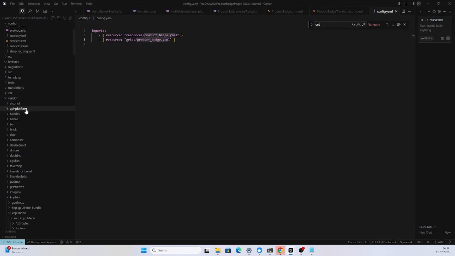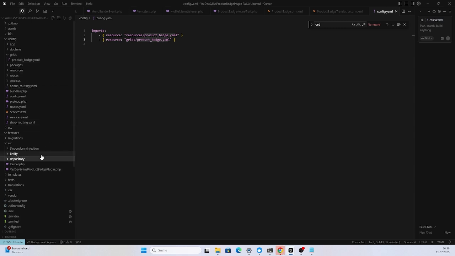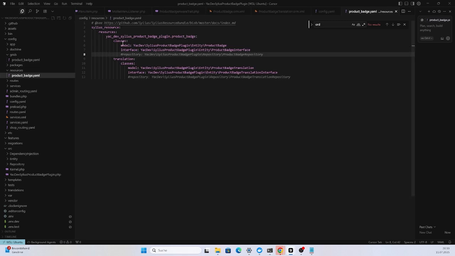So guys, let's go to the source. Yeah, here we need to create our repository. As you can see now, in this product batch, I have a model and interface. I have commented out this repository because they are not yet implemented. They were not needed for the last episodes. So let's implement both repositories. This is pretty straightforward.